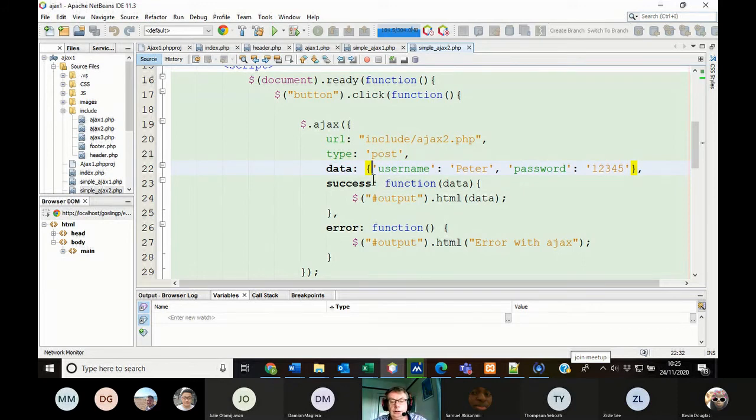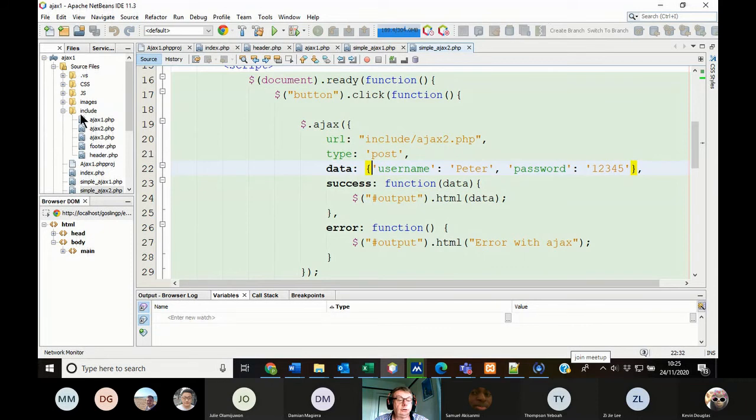So the first name-value pair is username in quotes, colon, and then the value. Then we have a comma here, which indicates there's a second one. So this is a JSON object that's been passed for data, which is password, colon, 12345 is the value. We have success and error the same as it was before.